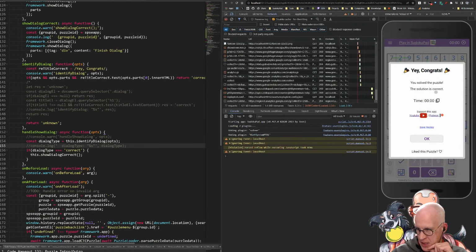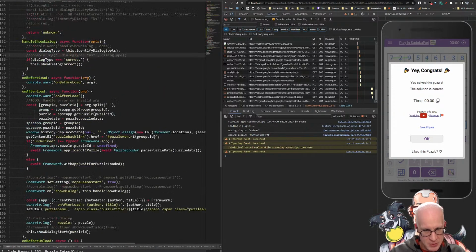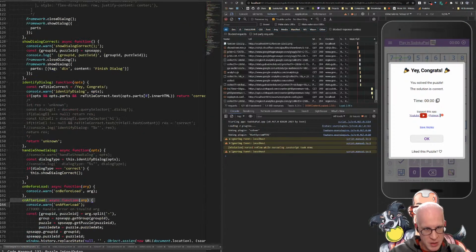All right, so this is the dialog. So we want a title. All right, so for now, I think we're just going to pull the post script text. The technical aspects like the timer and all these sorts of things, you know, save replay, all that isn't relevant. Like puzzle, we don't need either. So I guess we'll do something similar to the other dialog.